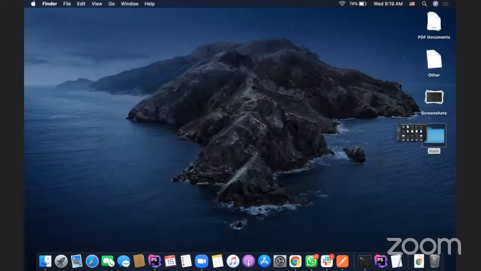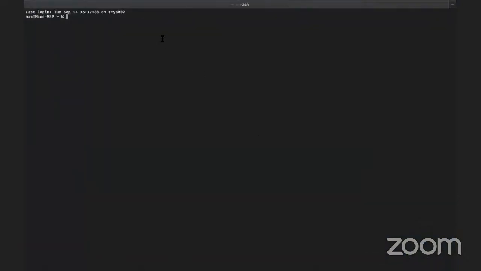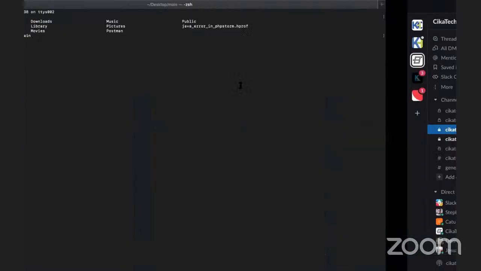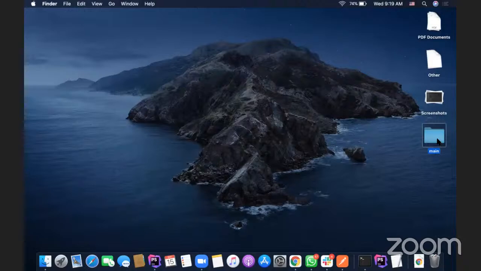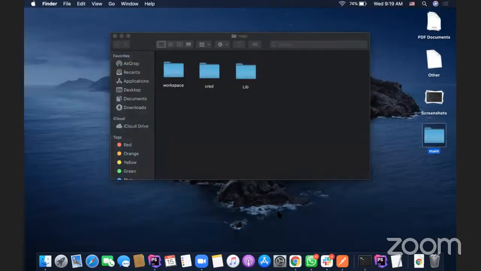Whereas I could do something similar in the command line by first and foremost checking my directory. Then I can just change directory to whichever, maybe desktop, and I think I had main in there. Okay, you can see I'm now in main. I don't have to double click again. So it's the same thing I did here, initially when you log in, I'm here.